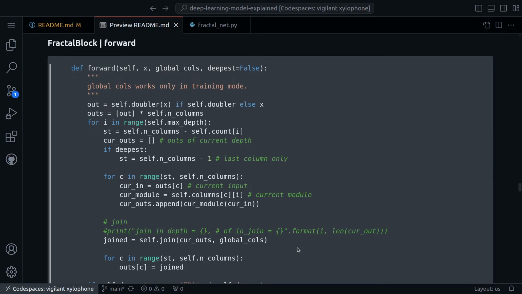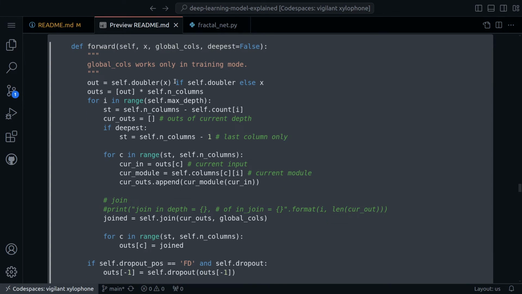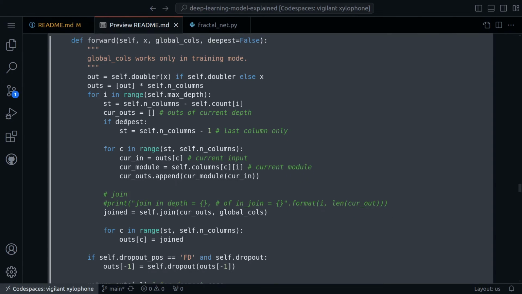So let's jump into the forward function, and then it will make sense what's happening in the join and in the drop mask function. So here we have a bunch of stuff that is not too important. We're taking the input that we have, x over here, and then we're going to put it into an array and then multiply by the number of columns. So effectively at this point, when we do the forward function, we're going to push forward n_columns number of outputs that will change differently depending on what they encounter in their path.